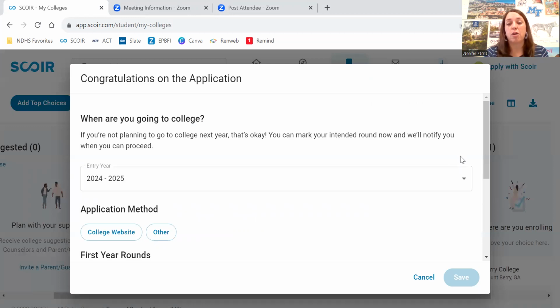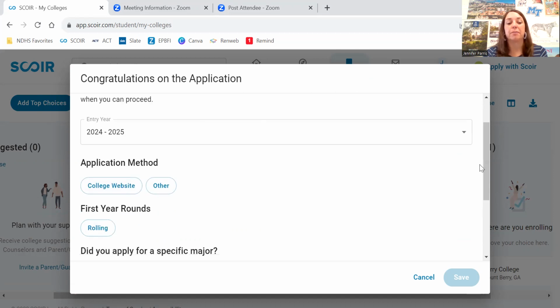They are not on the Common App. So you're going to see that they just ask for your college website. And so that's how they know that you've applied to them. And they also don't have an early action deadline. They have rolling admissions, which means that as you apply, you get a decision probably within two or three weeks. And so you're going to click rolling on here. So those are two differences that you're going to see on screen after you've clicked that you've applied, depending on the type of school that it is.